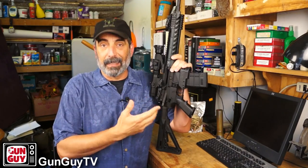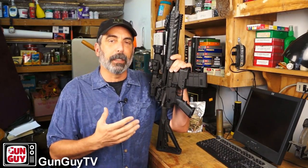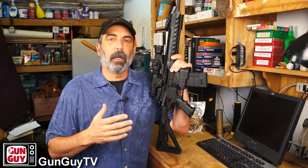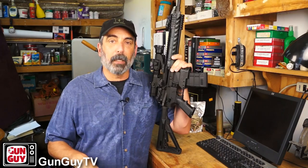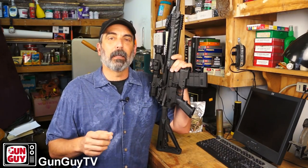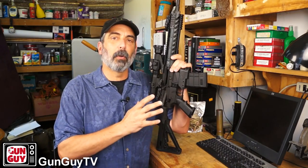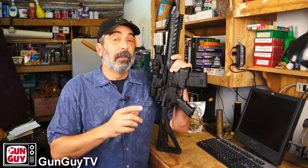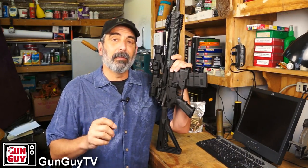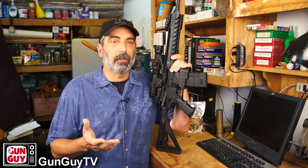You may have already seen the review that I did on this rifle, and if you did, you've already learned how it works. If you haven't seen it, it operates in much the same way as other solutions that take your existing lower and make them work for California. The big difference here is that this is not an aftermarket fix for your existing lower — this is a lower specifically built to solve the California problem. There are positives and negatives to that. The negative is you can't buy a little kit and change your existing lower; you've got to buy a new lower.